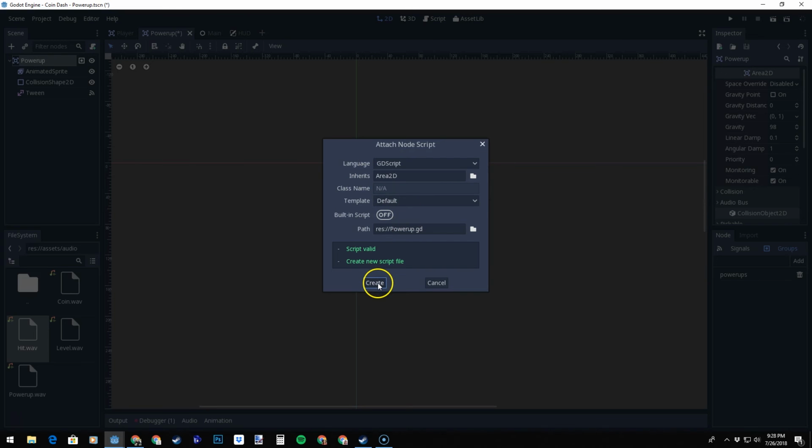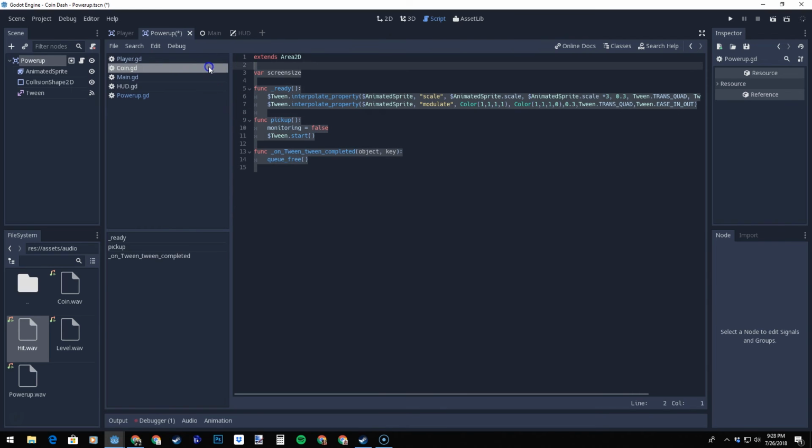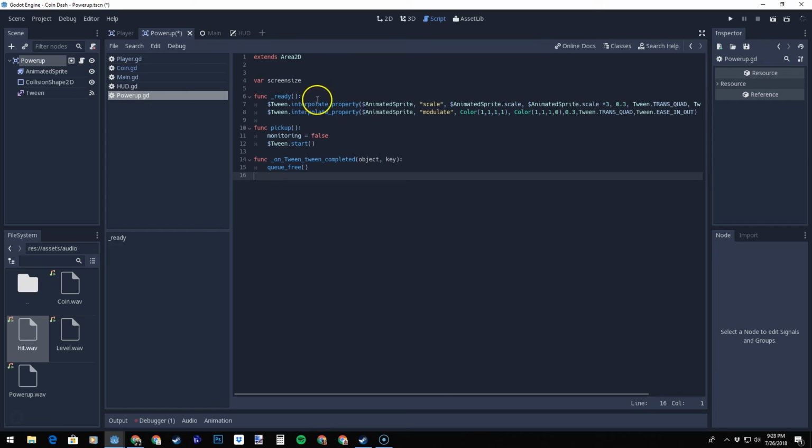Okay, you're going to add a new script to powerup.gd, and then you're going to take the coin script and copy that, paste it in powerup.gd, and then you're going to change the, oh, you know what, come to think of it, there's nothing in there that needs to be changed because the coin scene is not referred to by name, so you should be good with just that. Can you tell I'm getting tired? All right.